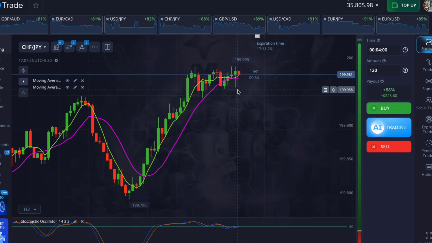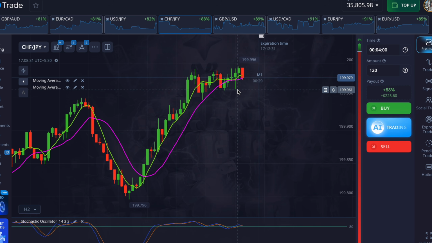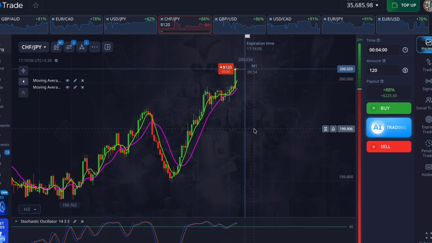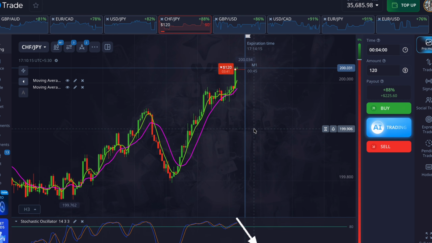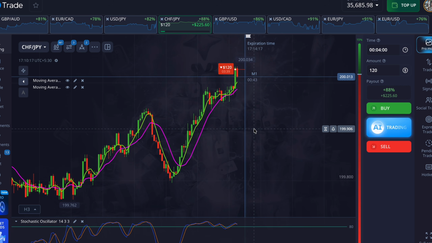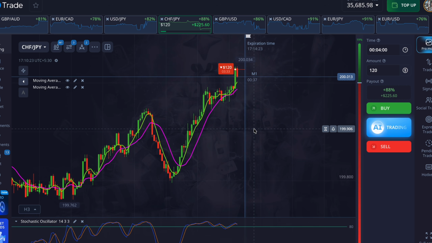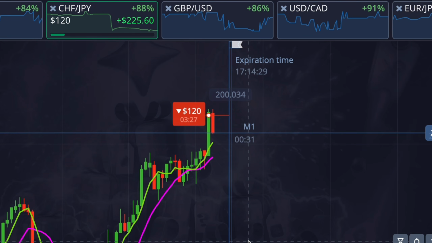This is a good example of why it's important to analyze the overall movement instead of relying only on the crossover. Now, let's move on to the next example. Here, the stochastic oscillator is in the overbought zone, suggesting that the price could start moving downward. However, instead of crossing to the downside, both moving averages have crossed upward. Because of the strong bullish candle, we considered a 4-minute downward setup, as there was a possibility of a reversal.